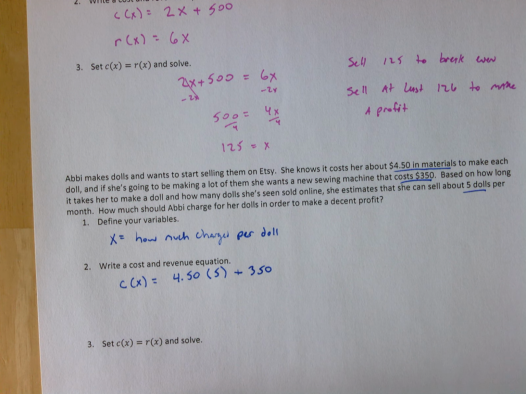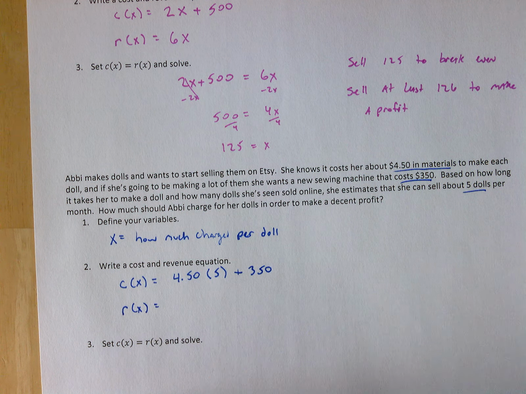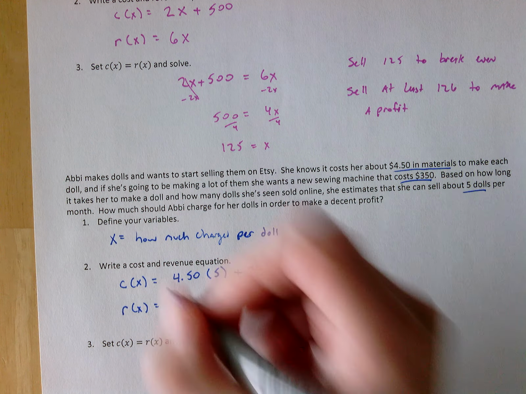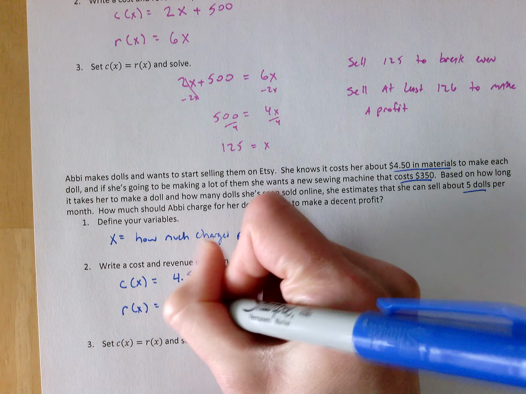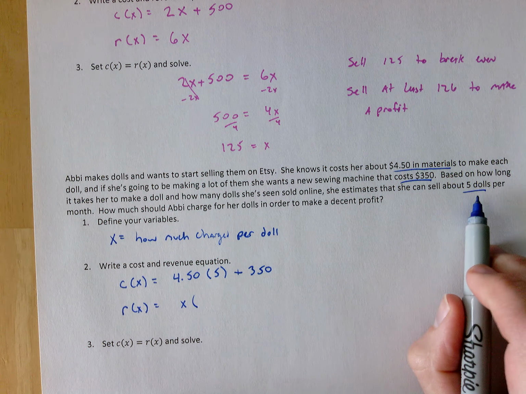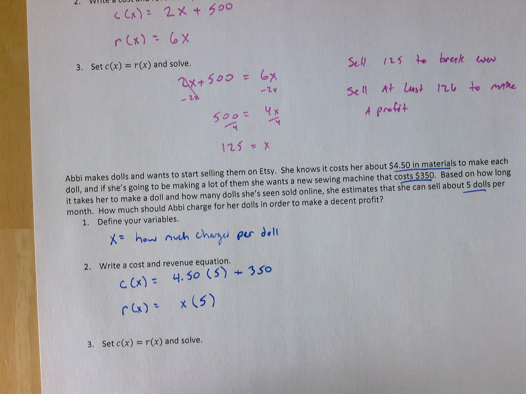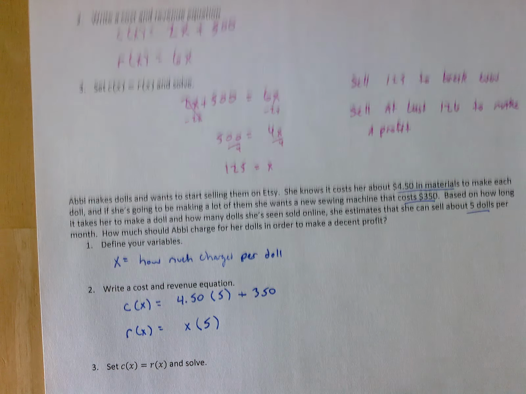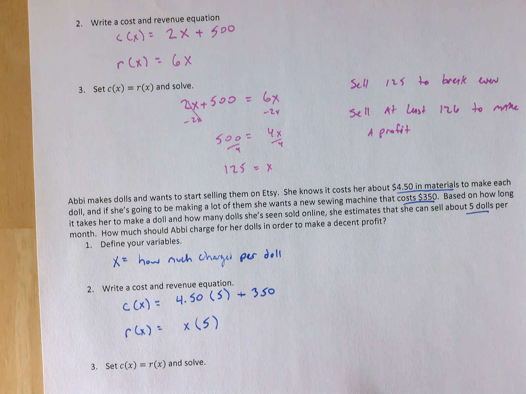It's just all numbers. My revenue equation, so revenue is how much you're selling them for, which is what we don't know, right? That's what I'm trying to figure out, times the number of things that you sell. Well, we do know that. That's 5. Okay, so that's going to be my revenue equation. So I just want you to notice that these kind of setups look different. Okay, so you got to make sure you pay attention for that.